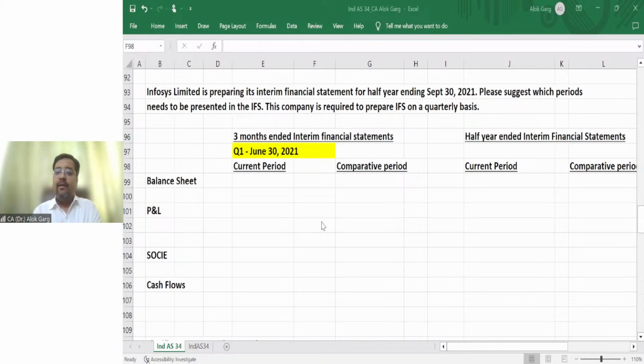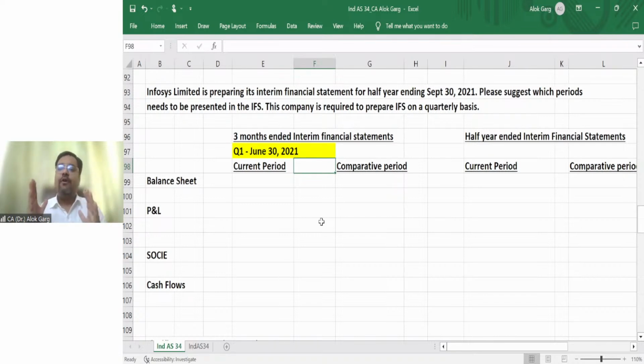So Tushar, even if the financial year for the first time in FY 21-22 the interim financial statement was prepared, if it is for the first time, then comparative will not be there, Tushar. Okay, so how will you get the comparative? The company was not in existence then. For example, the company was incorporated on 1st April 2021. So for the first quarter, they will prepare the financial statement for the quarter ending 30th June 2021, and they will not have any comparative period, because in the comparative period the company was not in existence.